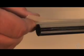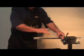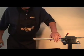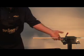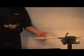Apply the double-sided tape, leaving a 1/4-inch overhang at the butt end of the shaft. Use the tape overhang to cover up the open end of the shaft.